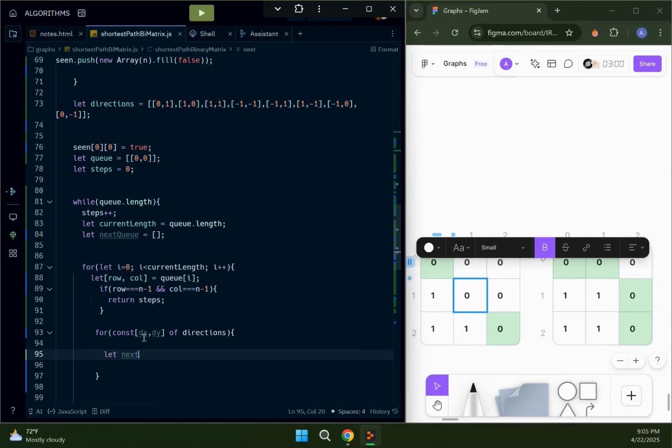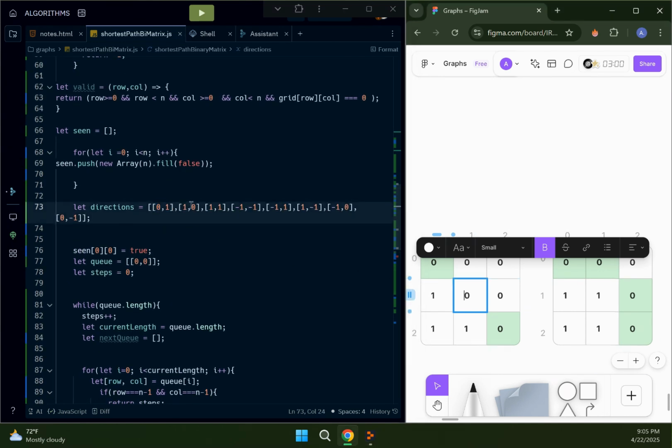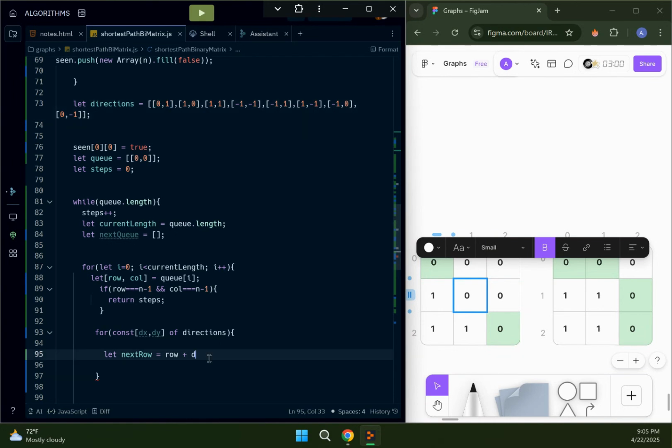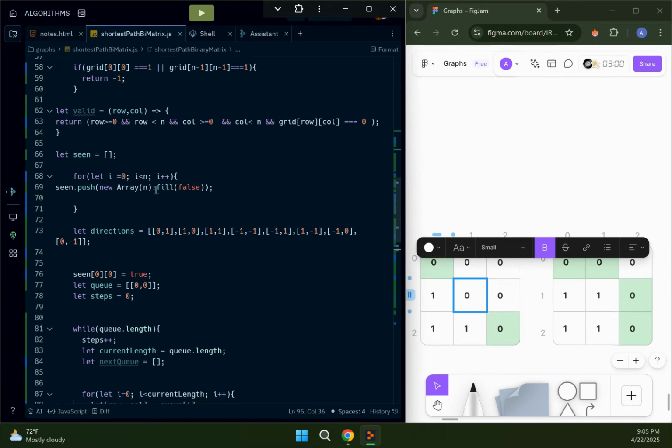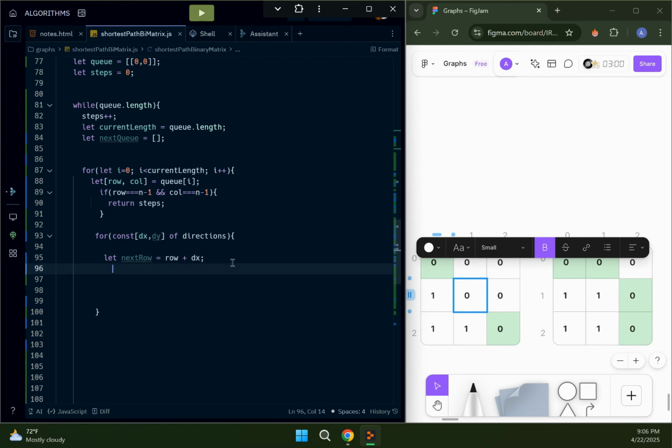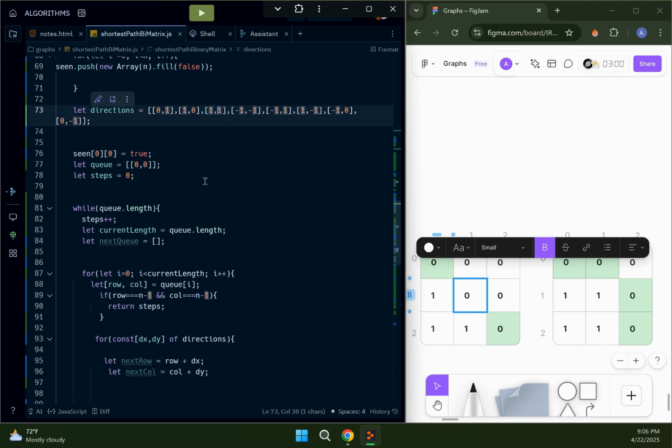Next row is going to be the row of our current cell plus dx, the x value in our pair from our directions array. And we are doing the same thing for the column, adding the y value in our directions array.